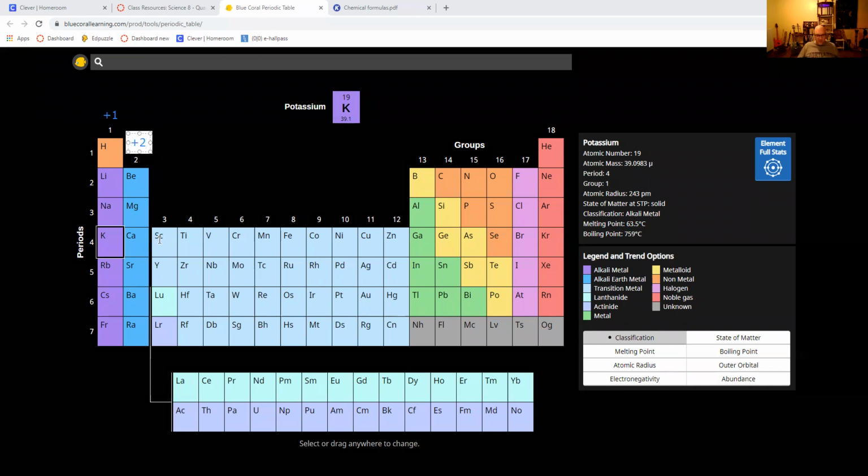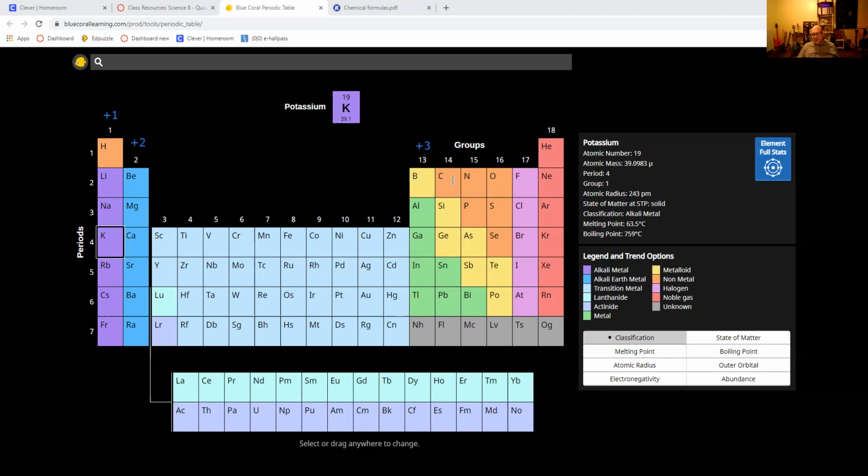Now we're going to skip all these light blue ones here. Don't worry about those. Don't even worry about those in high school. We barely talk about them, really not till you get upper division college, because they're weird. I mean, like titanium, it can be +2, it can be +4, it can be +8. Could be either. So we're going to skip all those, and we're going to head over here to group 13, or 3A on other periodic tables. These will be +3.